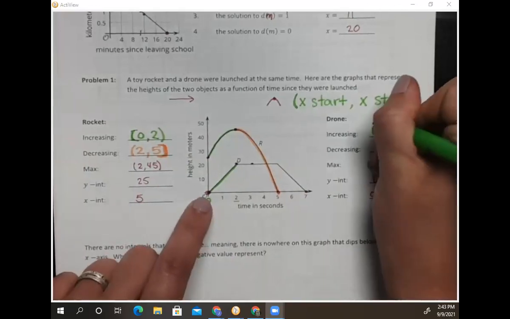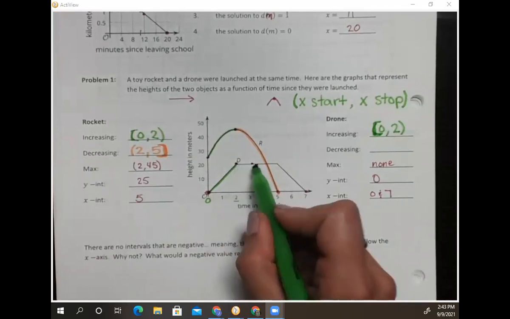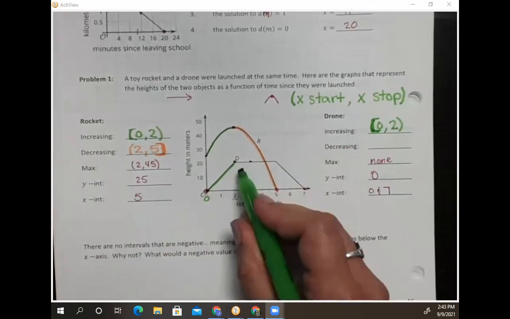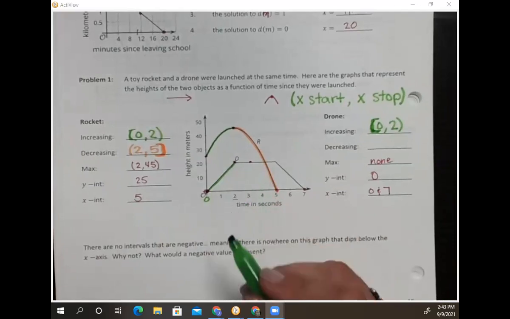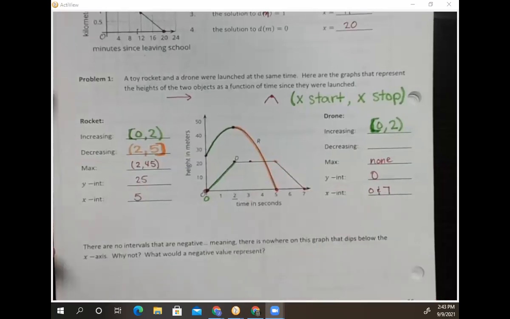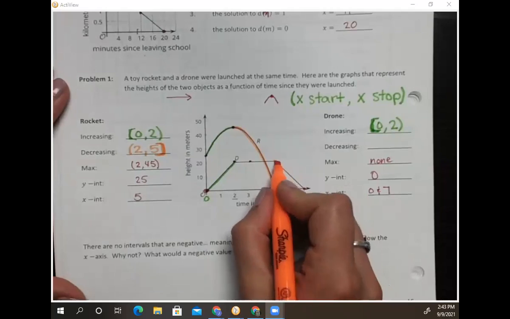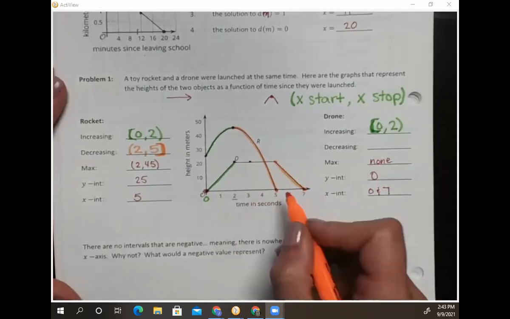And I could, again, like we talked about before, use a bracket here. But then from 2 to 5 is not increasing or decreasing. Is that fair to say? Right? We're constant right there. We have that plateau, so that's not increasing or decreasing. But I do start decreasing for the section of my graph where my drone is coming back down to the ground. That would be right here. So from 5 to 7.